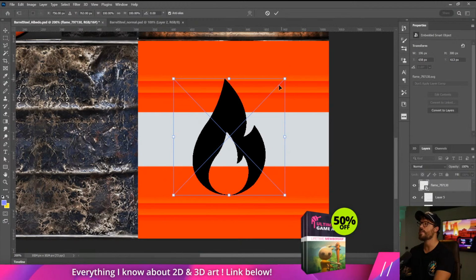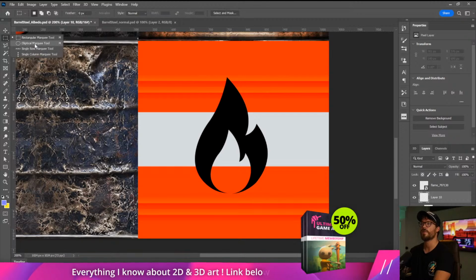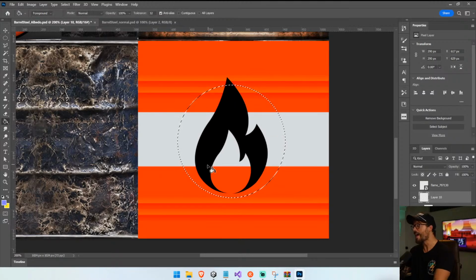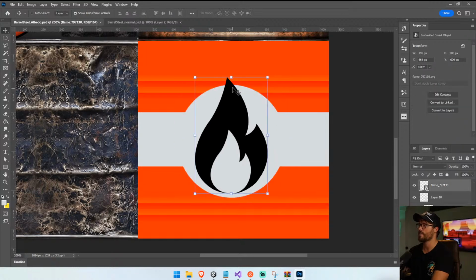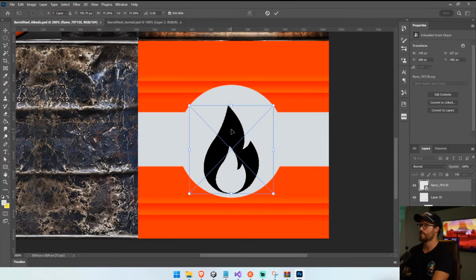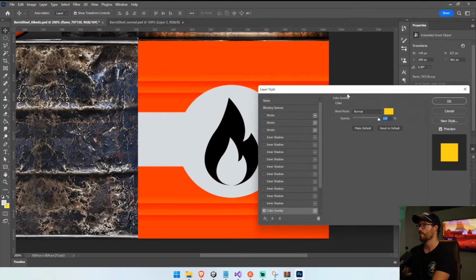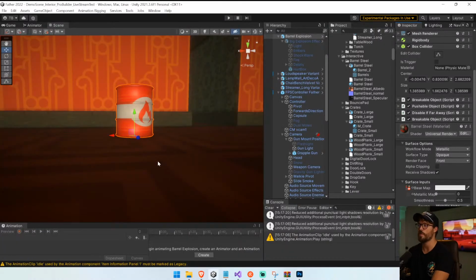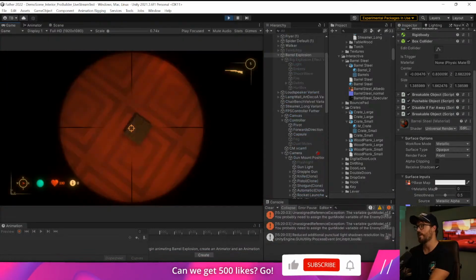I kind of feel like it should be big, right? So I think what we need to do is some kind of big circle here. And I think that's okay, you know. I think it's okay. So let's take this and scale it down. Nice and big though, and we're gonna do red. Now if we can't see it very well, that's a big problem because it's a boomer shooter, so we want to be able to see it perfectly. Okay, let's go to play mode and take a look.